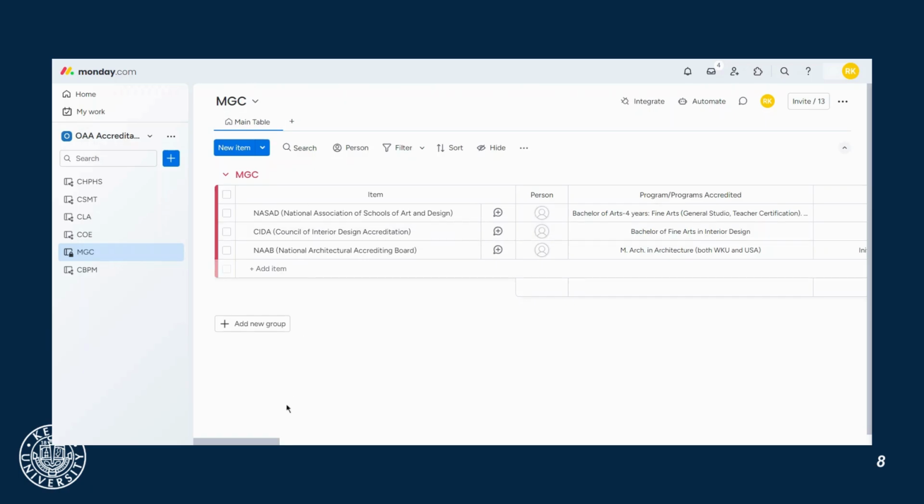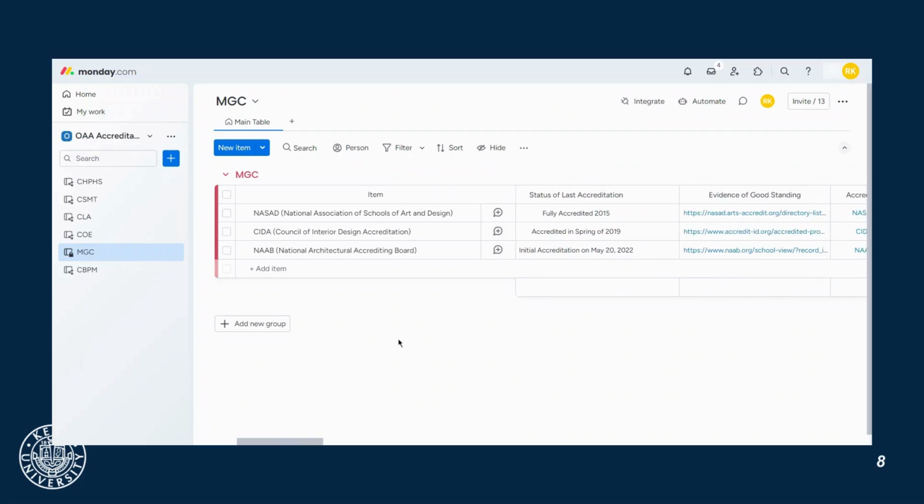As you can see on the far left of the screen, here are the accrediting agencies that are housed in Michael Graves College. This field has the abbreviation of the agency followed by the full name of the agency in parentheses. Next, we look to the right where we can see the programs that are accredited by these accrediting bodies. These fields contain a list of the programs that are accredited by the accrediting bodies of Michael Graves. To the right of that field is the status of last accreditation. This contains the status of last accreditation as indicated by the respective accrediting body.